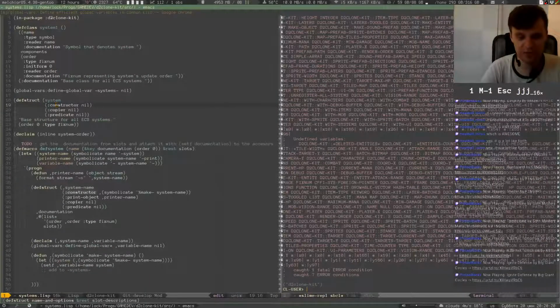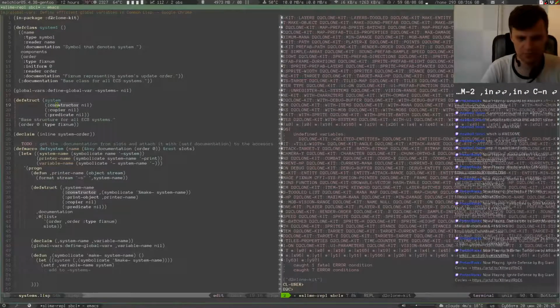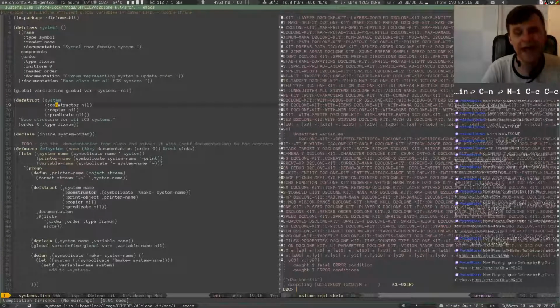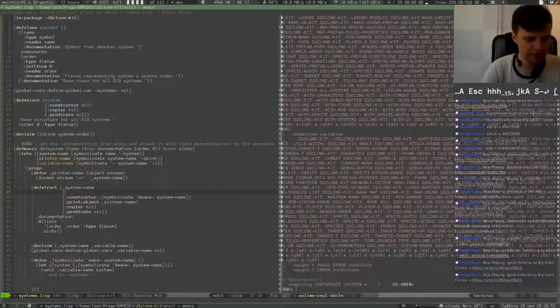So now I can compile. Okay, I can go into the package now. Into this one. And compile that. Yay! Works. Okay, so I got that system structure, base structure. So it got an inline accessor for its only field order, and yeah, so here I should make it inherit that structure by using include, I think.